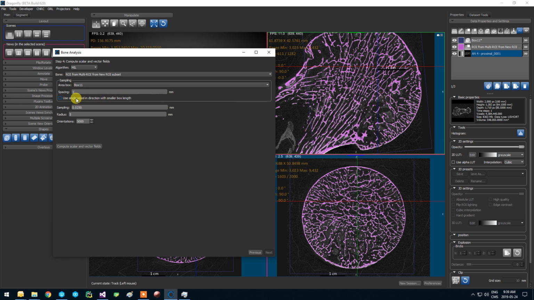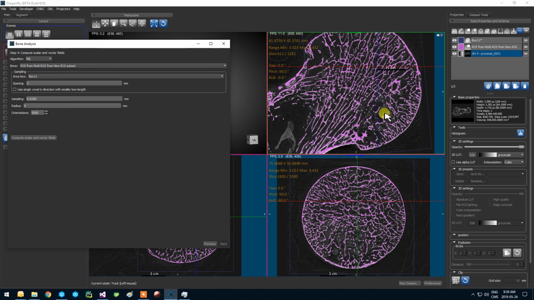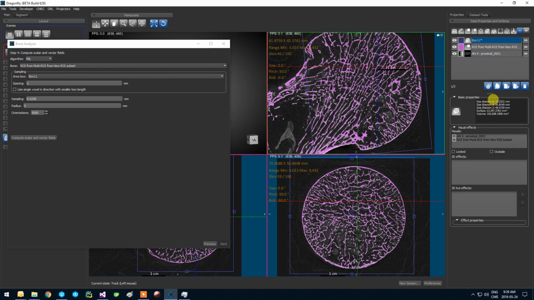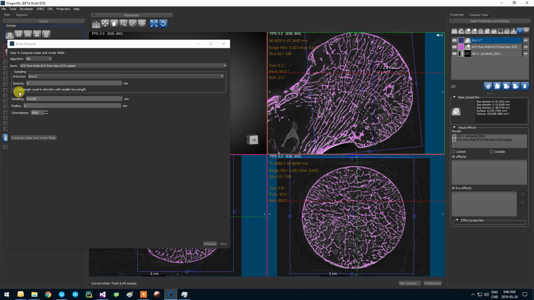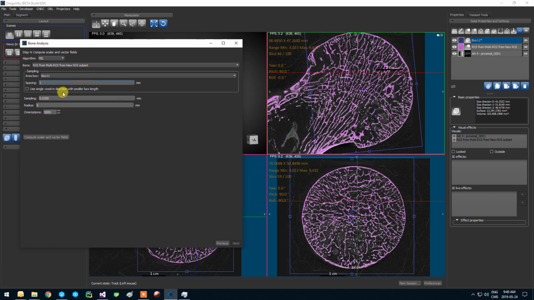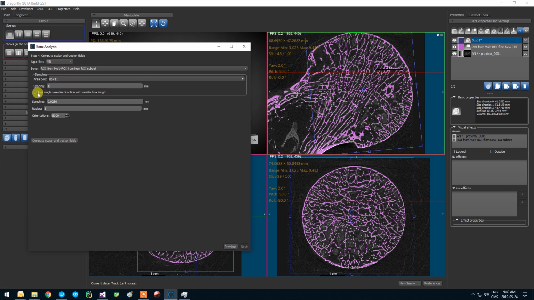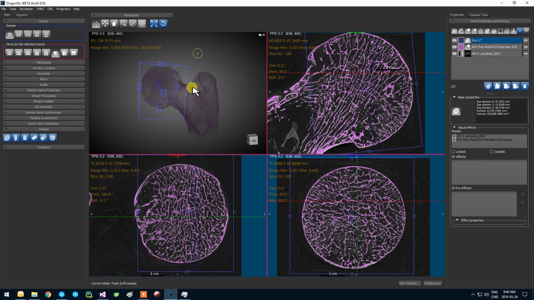If you want to have a 3D grid, so to have these 41 by 51 by 48 points in the grid, you should leave this box unchecked. But if you want to perform a 2D analysis, then you can check this box, and the dimension where the box has a smaller length will be taken with a single point, so it will provide a 2D grid.